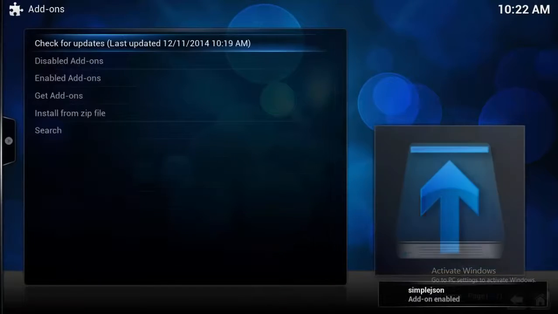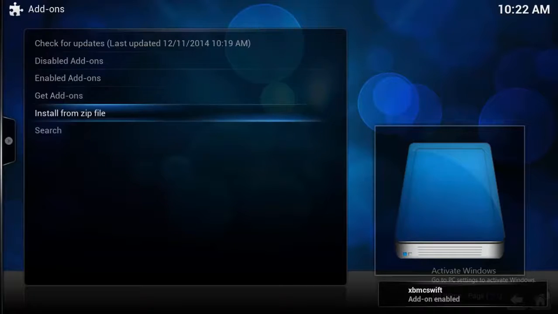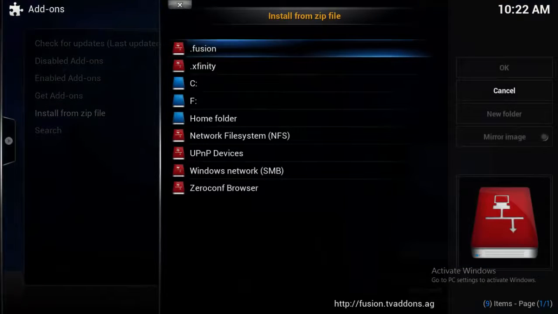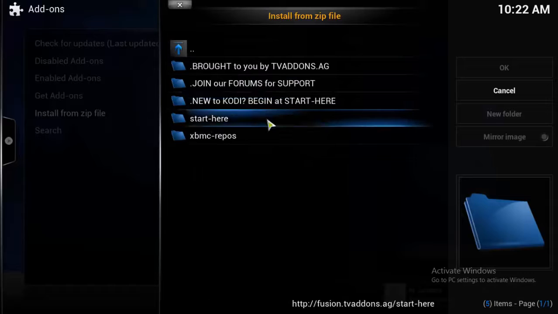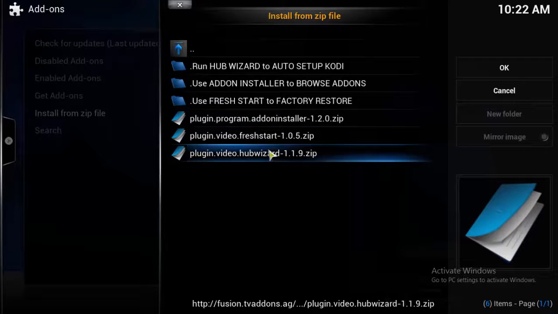You know, there's a couple things you can do with XBMC. You can stream live media, which is cool. You can also find stuff that's been pre-recorded and TV, movies. All right, what we want to do now is install from zip. I'm going to take you to the Fusion one first. And they did a great job. Thank you guys. They made it easy for you.